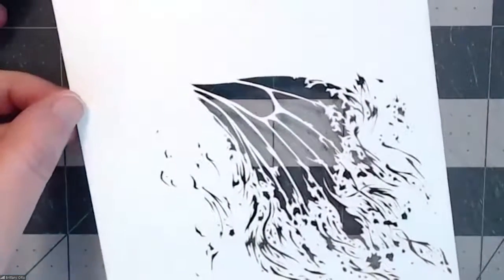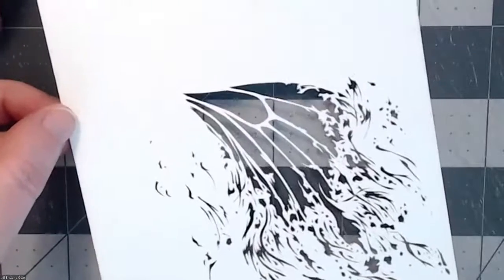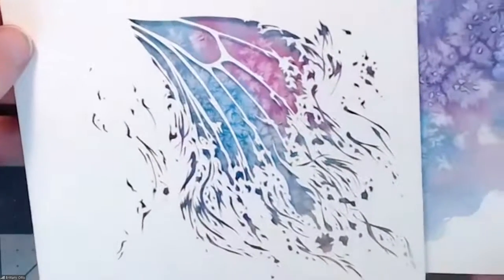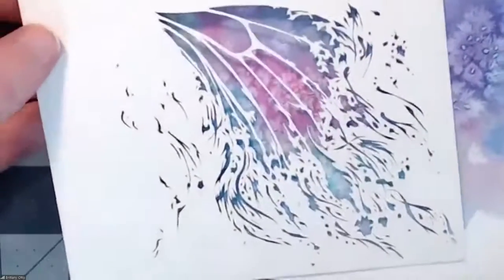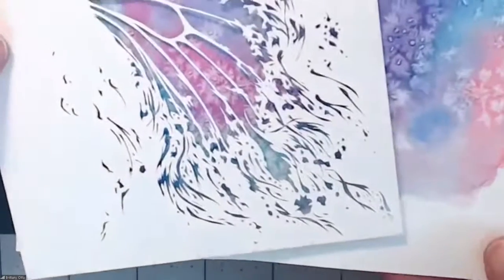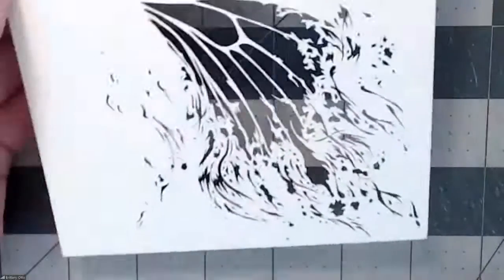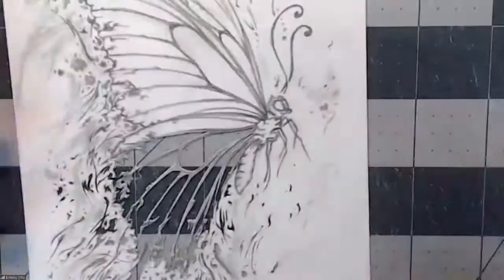Because actually, let me grab... This is one that I have prepped for a different piece, but just that sort of stuff is just cool. That's the plan. It's just gonna look like that. Not necessarily those colors.